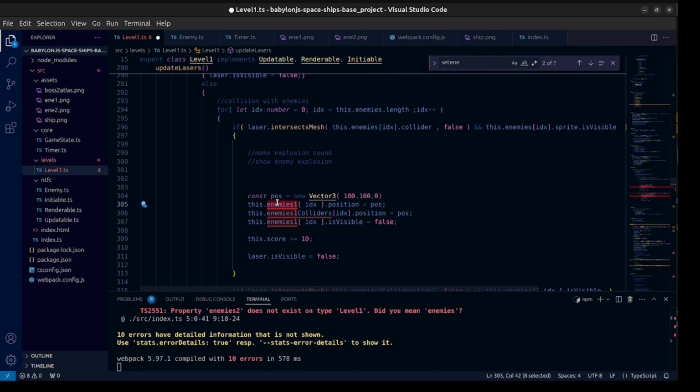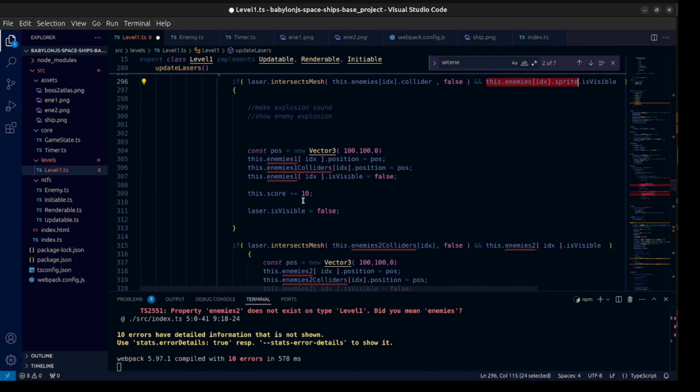It's not an array anymore. So this enemy sprite here will change the position when it receives an intersection with the laser. It will be the same for the collider here.